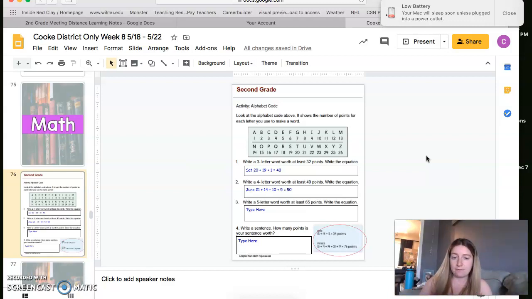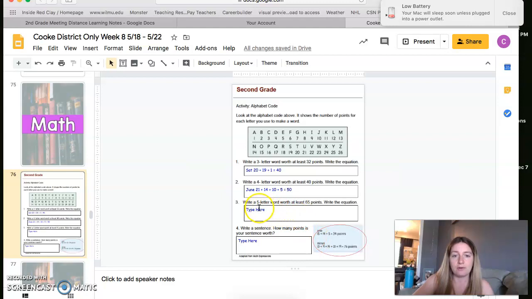All right, and for number 3, it's a 5-letter word. So think of a 5-letter word and try to get it to be over 65 points. If you see down here in this red circle, there's examples for you, but I try not to use those words since they showed it for you. They gave you an example for number 1. They spelled the word 1, O-N-E, and added it up. And then they gave an example for number 3. They spelled the word minus, M-I-N-U-S, and added that up.